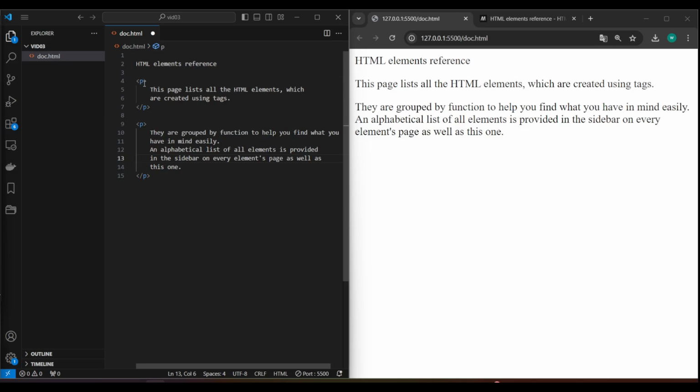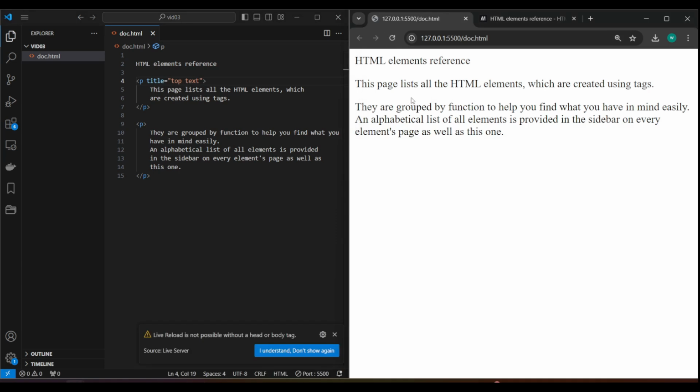HTML tags can have attributes. So for example, the paragraph tag has an attribute called title. And we add this attribute between the smaller than and larger than signs by adding a space after the name of the tag and then writing the attribute name. Then the assignment operator, and then between these 2 quotation marks, we can give this paragraph a title. Let's call it top text, and let me refresh the page.